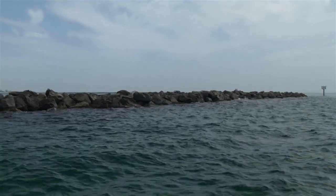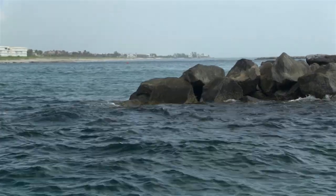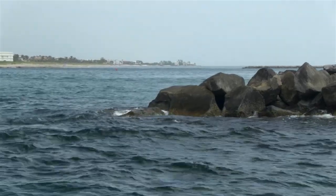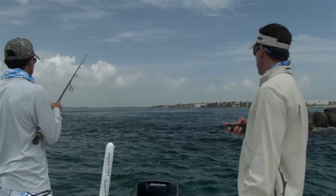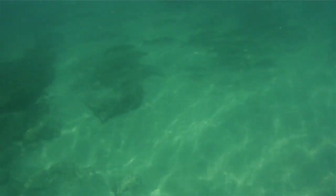Yes, they should be. They just load up on these rocks in the summertime. These are spawning fish. It's probably one of the best places in Florida to target snook. Catch and release this time of the year, but it's a great fishery. Stuart, known as sailfish capital of the world, probably should be renamed as the snook capital of the world. In the summertime, all these fish pour out to the inlets and they spawn, and it's a great catch and release fishery.